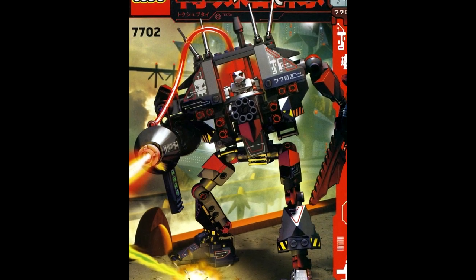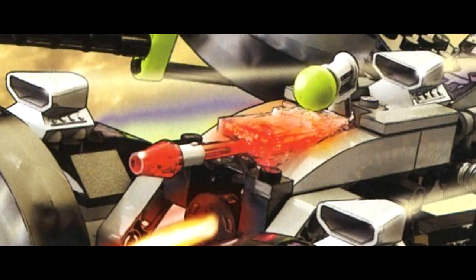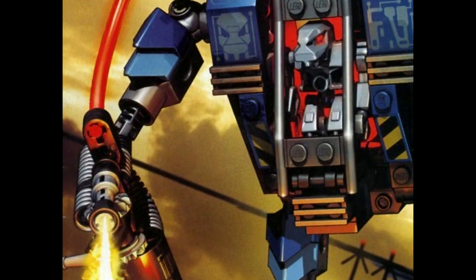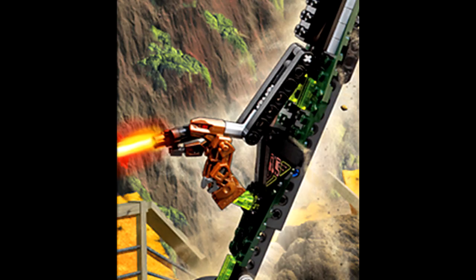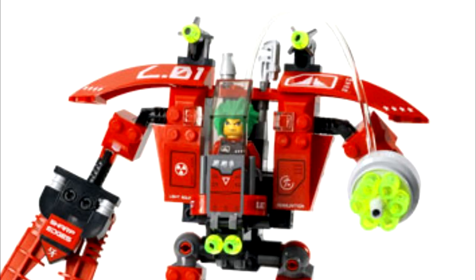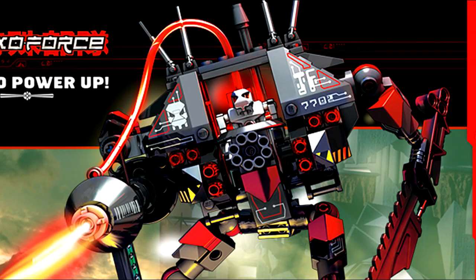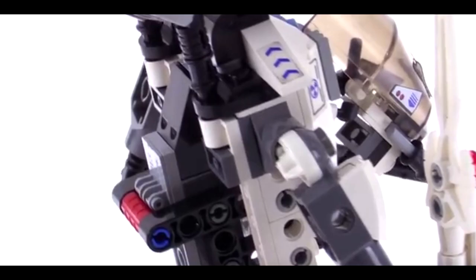There was only one thing about the first year in particular that bugged me. About 10 of its 16 sets included cores, which lit up transparent elements connected to them. If, say, you stick the far end into a drone's head, it creates a glowing eye effect. But any cores you find now are probably so weak the light won't even make it halfway down the cable. In the case of the more humanoid sets, the torsos were built entirely around this gimmick, part of it able to slide down as you push this trigger to light them up.